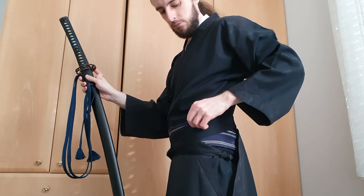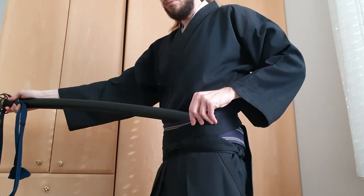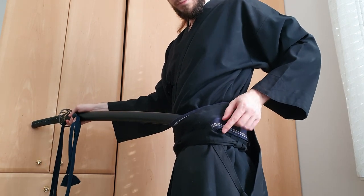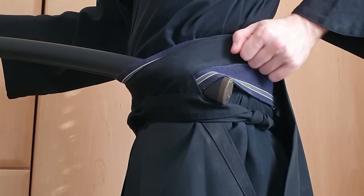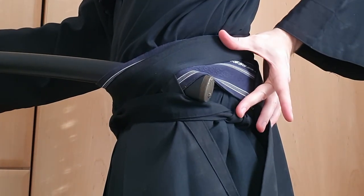As a bonus, I'll show you how to mount your katana. Hold the sword in your right hand, pointing around the tsuba, while the left hand prepares the obi for insertion. The katana goes between the inner and middle layer, so that's two layers from the outside. See the kojiri? It should poke out under the obi and go through exactly at that point. The sword slips under the upper himo from the back and front as well as the obi, but goes over the lower himo.